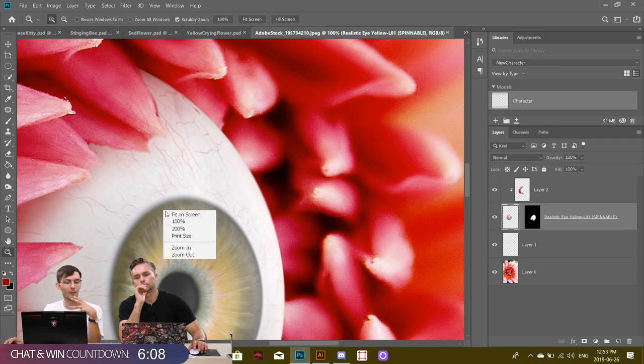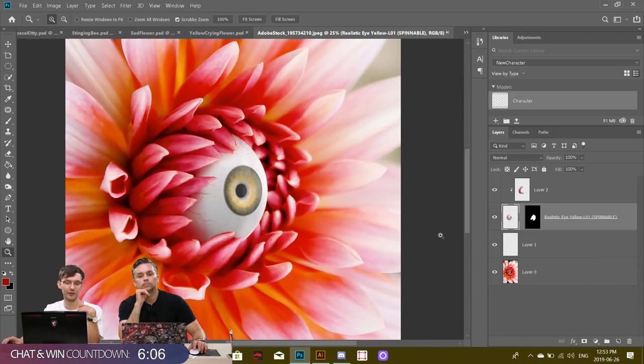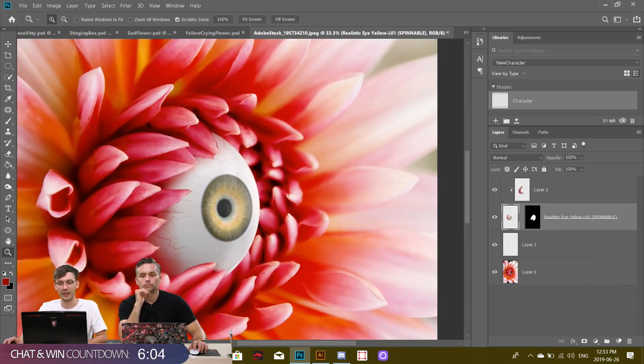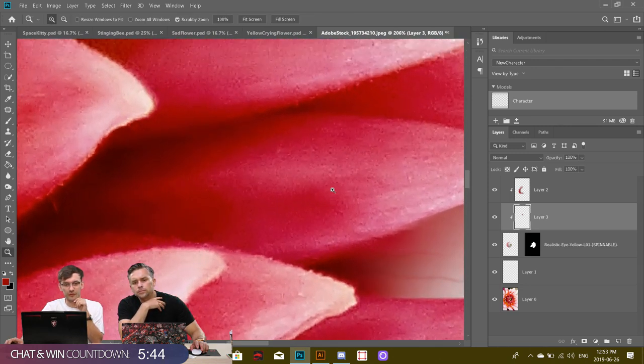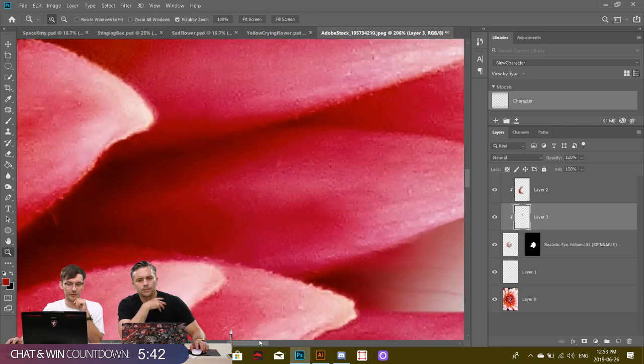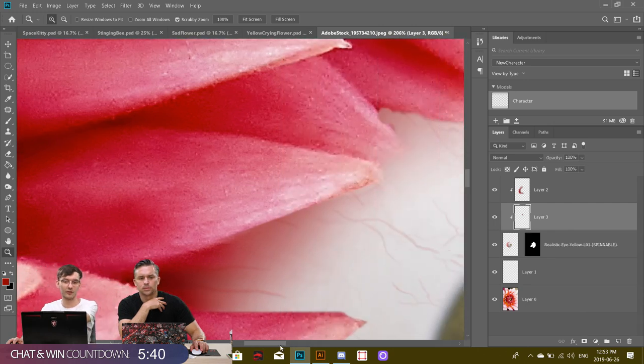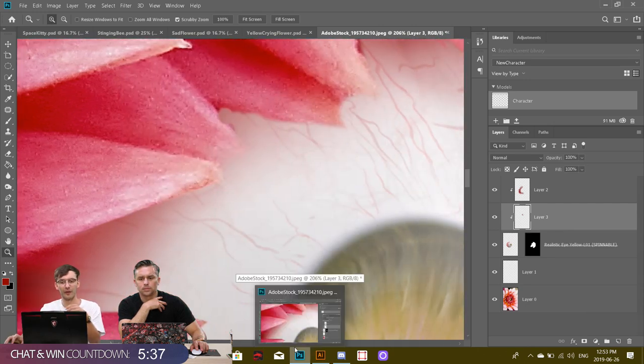And that was where I went wrong, because they don't always have to look sharp and realistic. They just have to look like they're in focus, to make it look kind of like a realistic vibe. So any sharp edge, I normally just completely get rid of. Because if you zoom up on that flower too, you notice that there's no sharp edges around there either. It's all pixels, and it's all blurred out nicely.